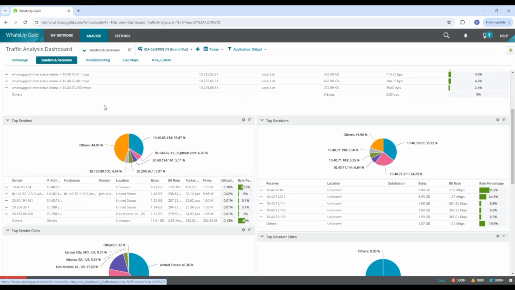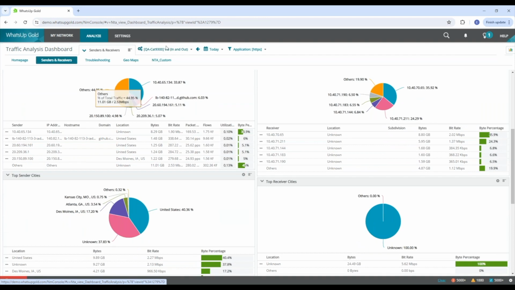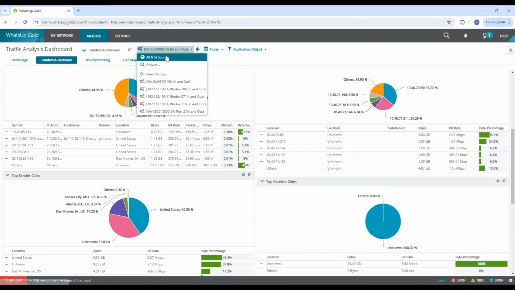So if I am in troubleshooting mode, I am seeing here the information regarding this exact interface. I can easily switch between the different interfaces. As you can see here, the filters are available and they are saved within the WhatsApp Go memory, so I can easily switch between them or create a filter on the fly.